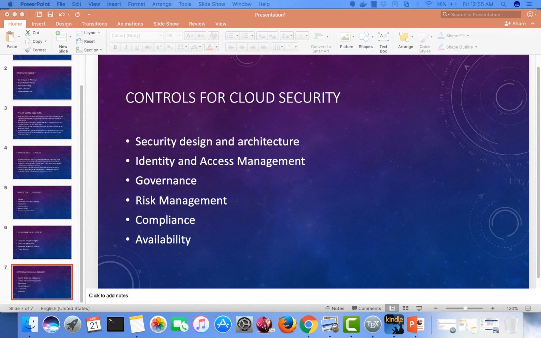And then you have availability. That comes into the consideration, as far as usability, uptime. Most companies just look for the number of, you know, making sure of the service level agreements provided by their ISPs. But they fail to consider what happens when there's a loss of access, there's an outage, there's a permanent loss of data, there's a natural disaster, denial of service. What happens? What's the business continuity and disaster recovery when availability fails? So there have to be controls in place as far as that's concerned.